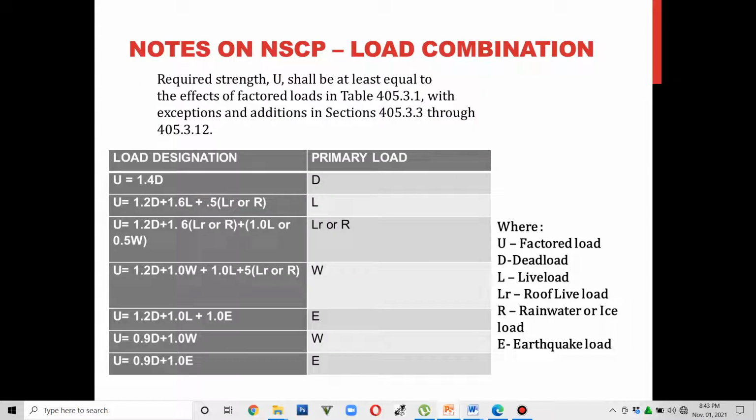First, we need to recall the load combinations, but this time, the fifth one is our focus since we are on a building frame system. That load combination is 1.2 dead load plus 1.2 live load plus 1 earthquake load. So that will be our focus.